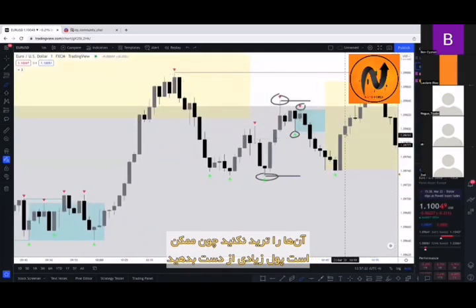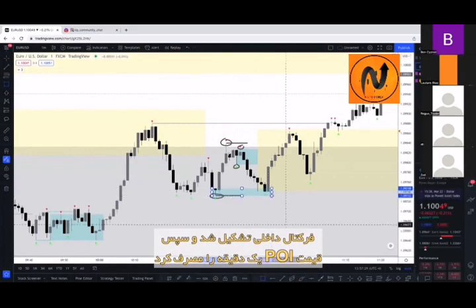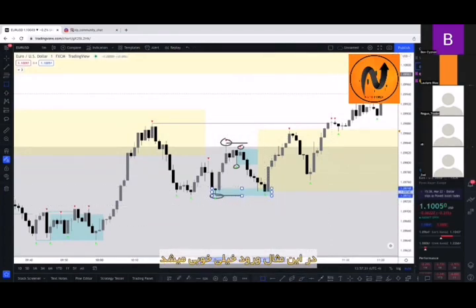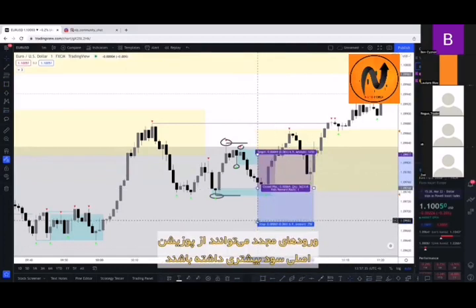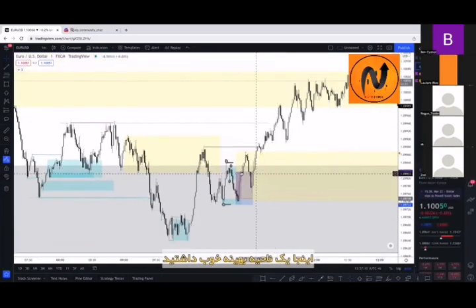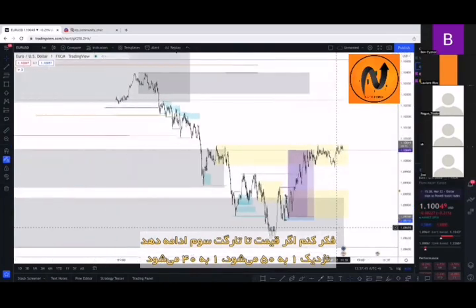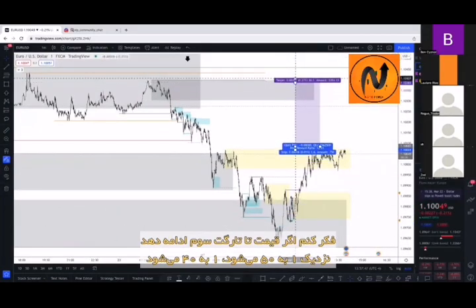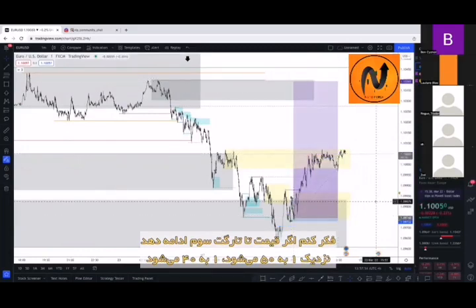All right. Anyways, in this scenario, what happened here, we formed the internal fractals. It came to tap in to this 1-minute POI, right? And this one was stupid, right? Your scalings, believe it or not, are going to be more profitable than your main positions, right? And there you go. You have a crazy refinement. This thing, if it runs all the way to TP3, I believe will be close. Oh God, it'll be close to like a 1 to 50, or what in this case, 1 to 40.